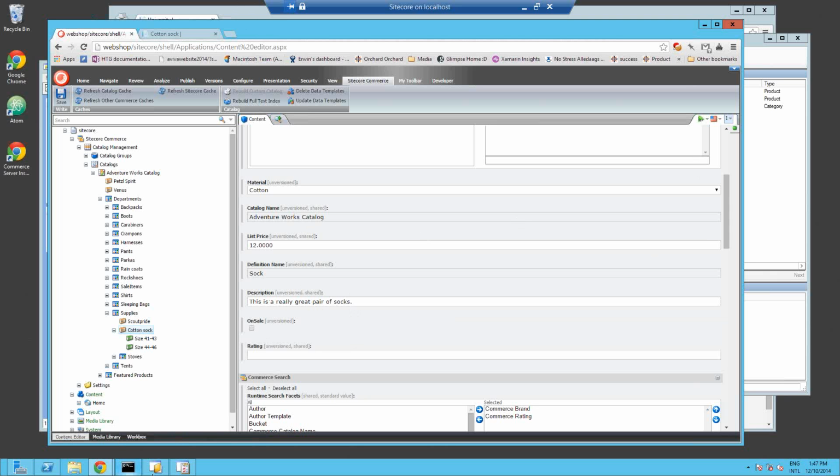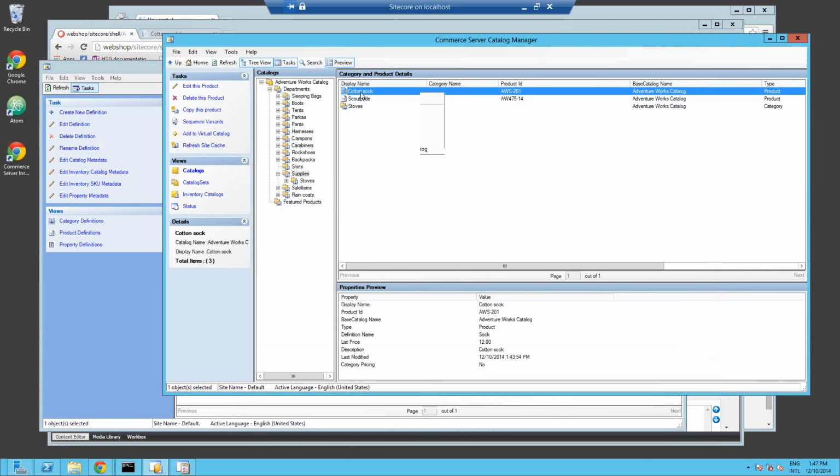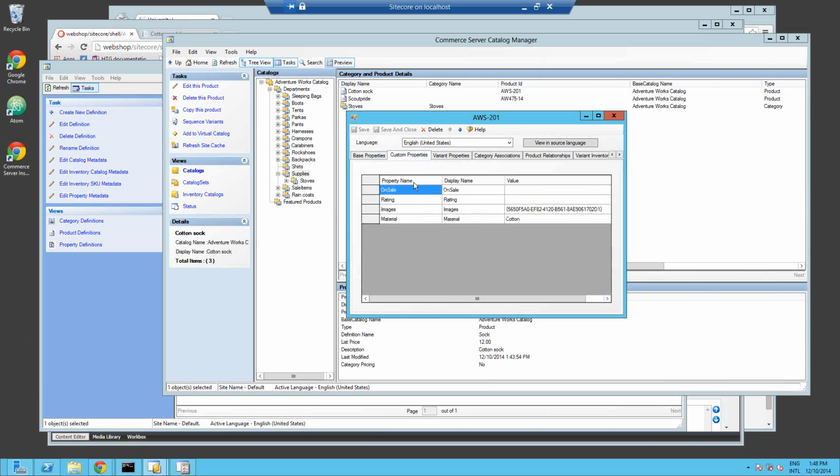But if you go back to the catalog manager and we'll have a look at this cotton sock, you will see it's also synchronized back here. So this will always stay in sync. If you have a look at the images, the images are stored as GUIDs, which represents the image in the media library.